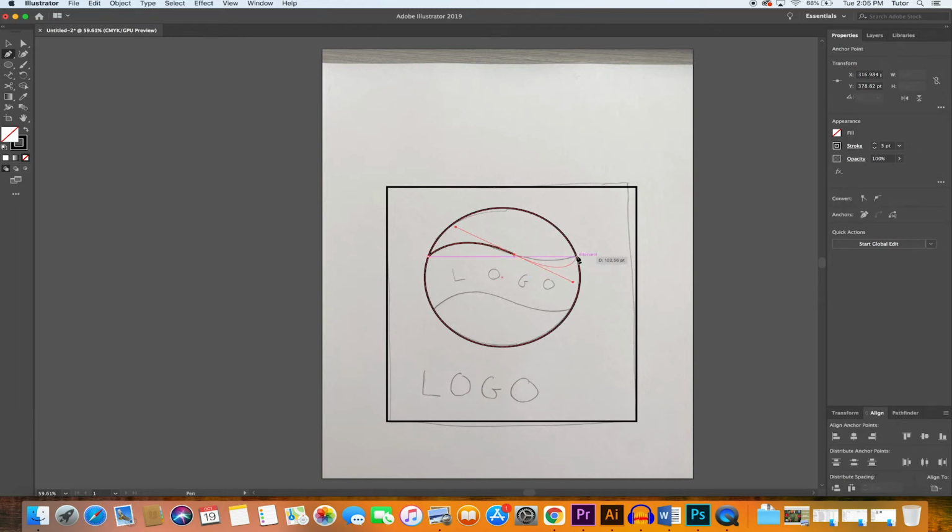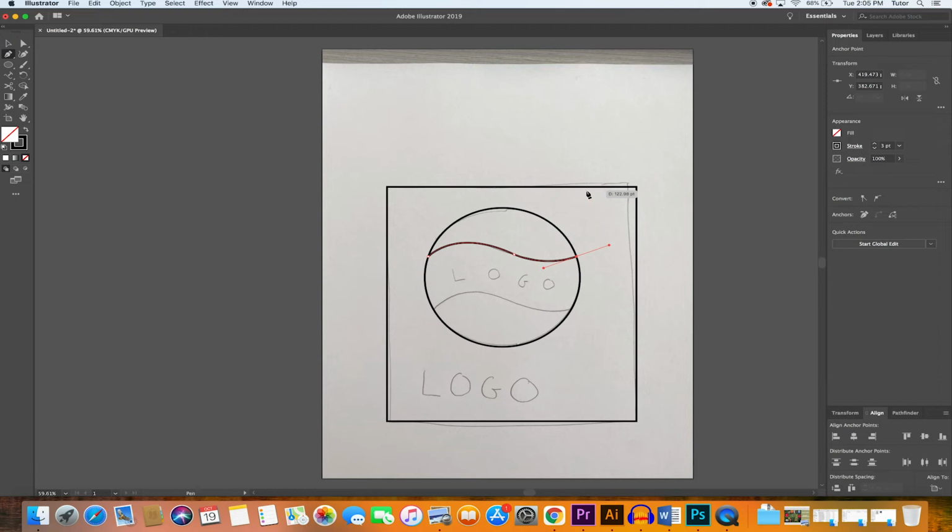Now as you can see, this next one already has the curve for me, so I'm just going to click and hold, but uh-oh, that's not what I wanted. So I'll let go. I'll Command Z or Control Z if you're on Windows, and I don't really like that curve. So I'm going to click this endpoint of the last one and click where I want my path to end. Click, hold, and that will allow me to make the curve I want.